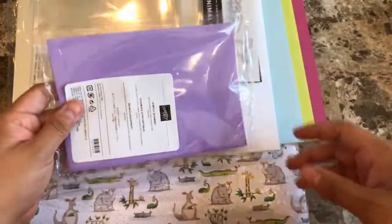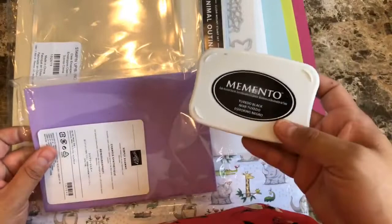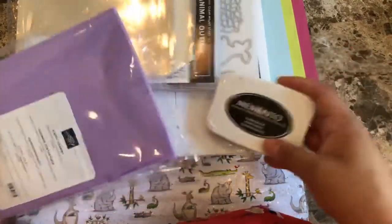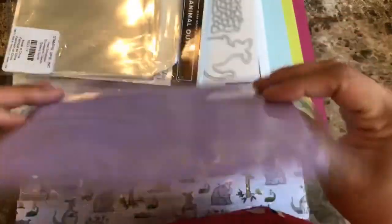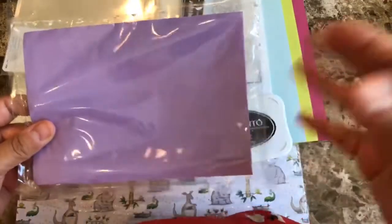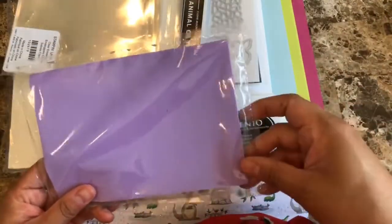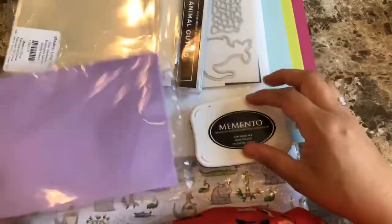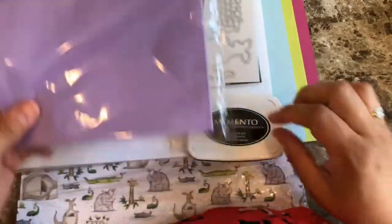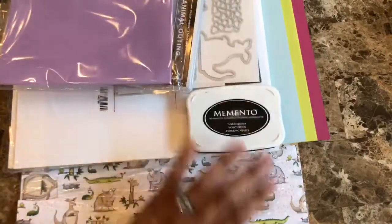And so anyway, then I picked, because you're going to be getting the Stampin' Pad, the Tuxedo Black Memento ink, as well as the chamois, which is our new way, or a new option, to clean your stamp. This is great because it only needs water, so you use it to clean your stamp sets as you are stamping. So awesome tool. So I decided to add one chamois and of course the ink pad.